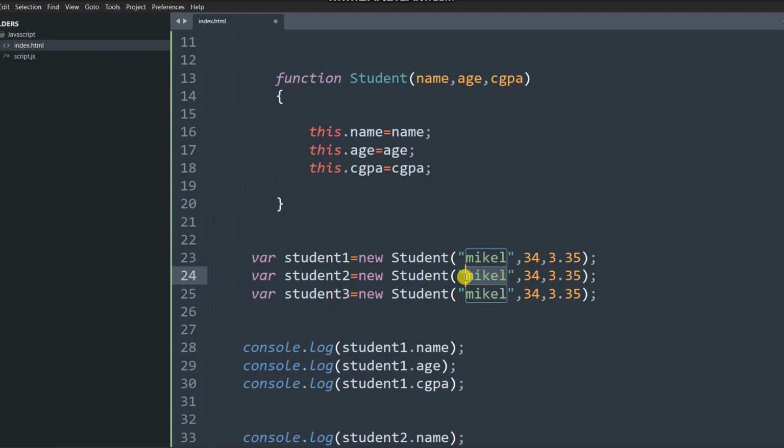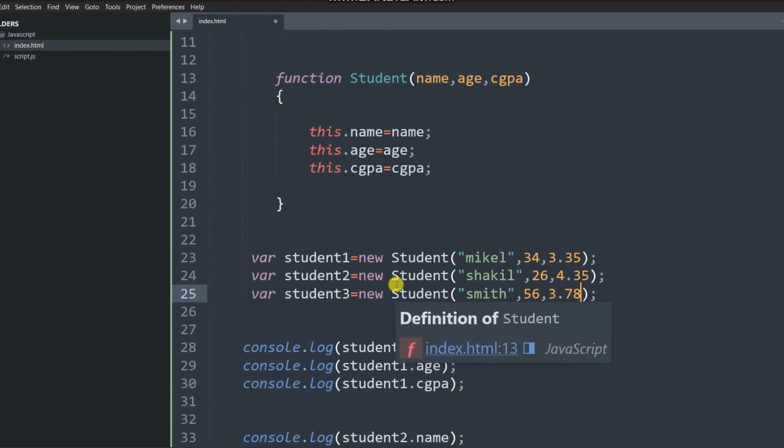Let's say the name will be Shakil, and here the name will be Smith, age 26, and CGPA let's say 4.35, and for Smith age will be let's say 56, and CGPA will be 3.78. Okay, so right now how do we display them?